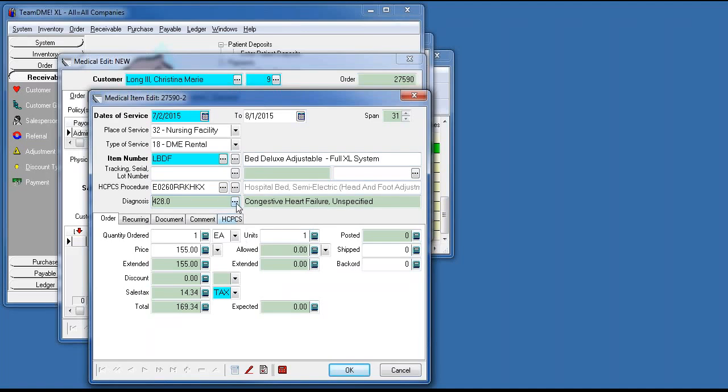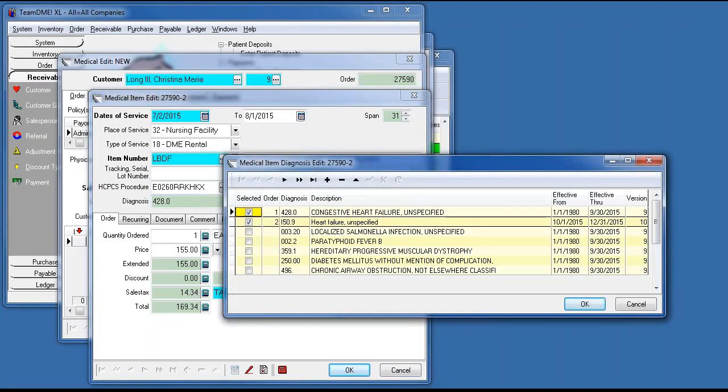The other thing I want to point out is now when you click on the diagnosis ellipse button, it will pop up, and you'll see in any of the diagnosis code pop-ups that we've got right on the screen, I think we've always had the effective from and through dates, but now we've got the version number out there. So you can very clearly see when you're choosing a version 9 code and when you're choosing a version 10 code.